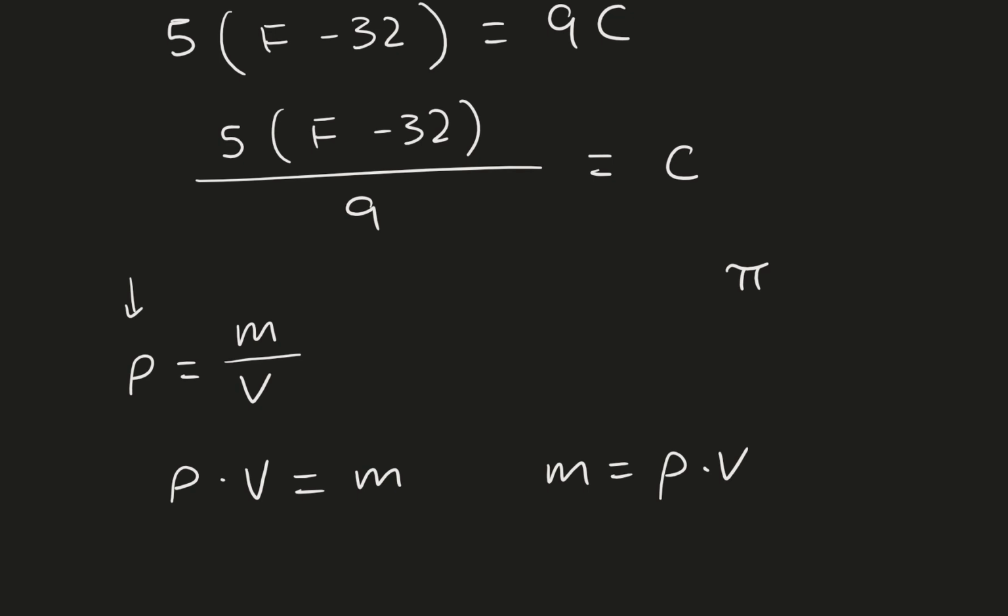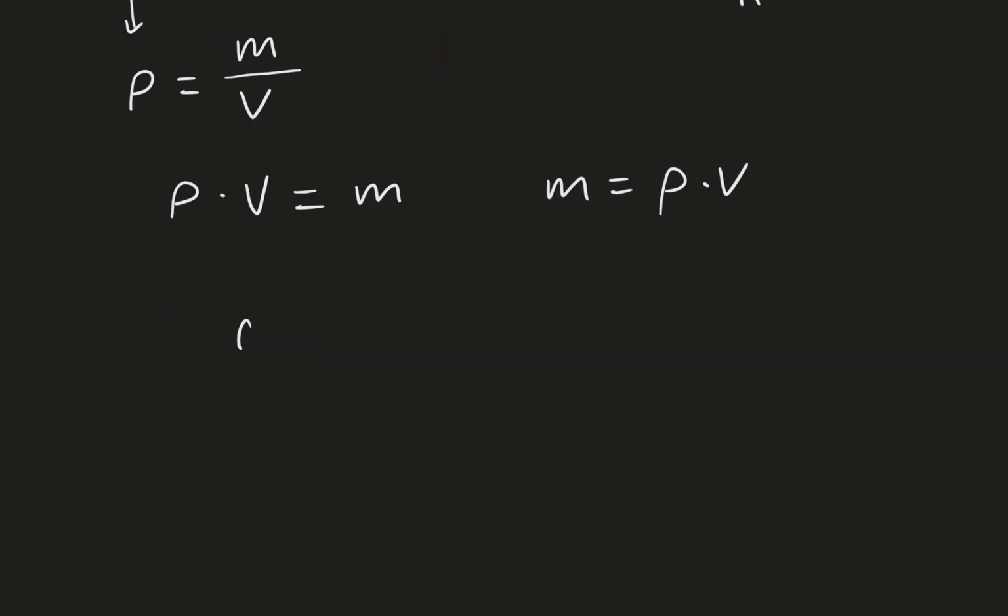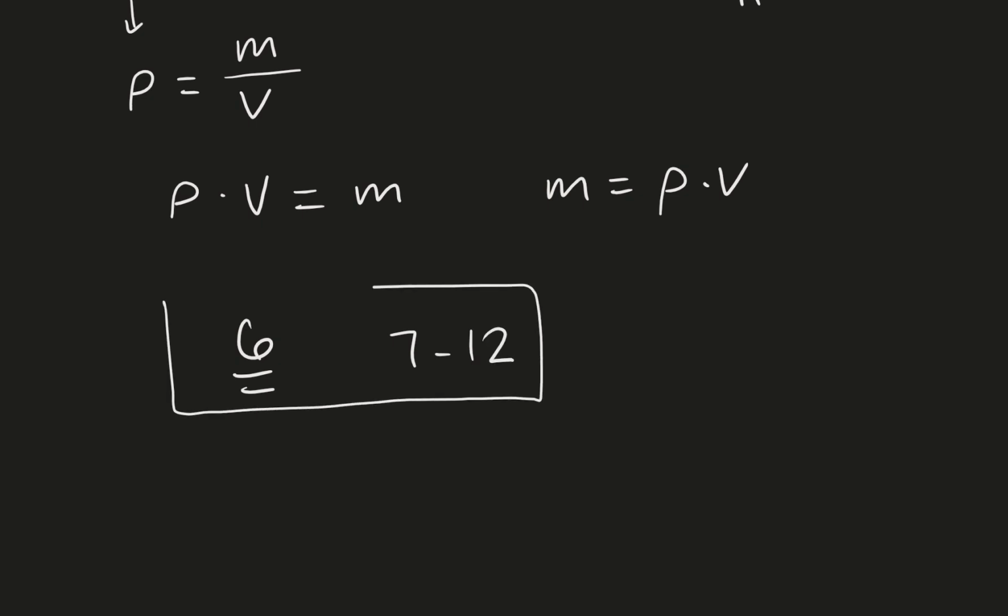Today your homework is to do questions 7 through 12 in chapter 6. So chapter 6, questions 7 through 12. I will be passing out assignment sheets next week, but for now, you're just going to have to keep track of these. In general, we will be doing one section a day, and I think there's no problems that I'm planning on skipping. But again, just keep checking in with me, 7 through 12.